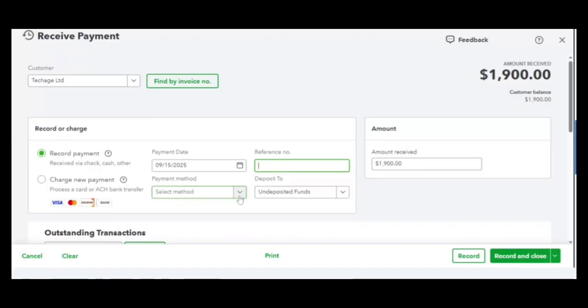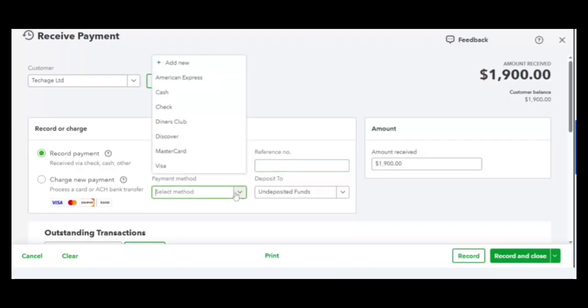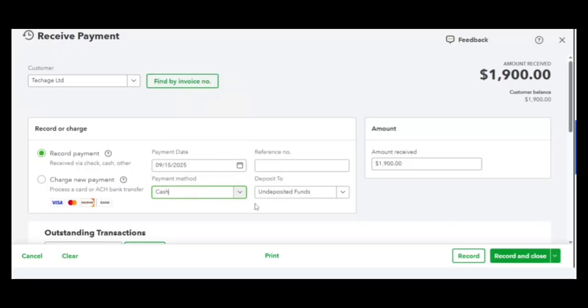The methods of payment are set up on the system. So if it is cash, if it is check, via MasterCard, a whole lot of any payment system that you have set on your system, bank transfer and all that. So let's assume it was cash payment. And then one thing that is also required is the deposit to. Deposit to means that when you received the money, which of your accounts, which of your chart of accounts did you deposit the money into?